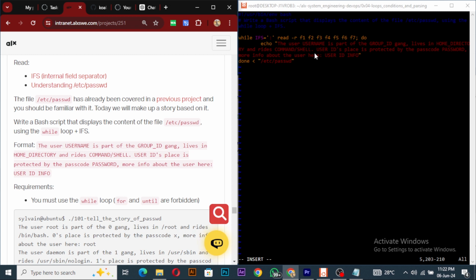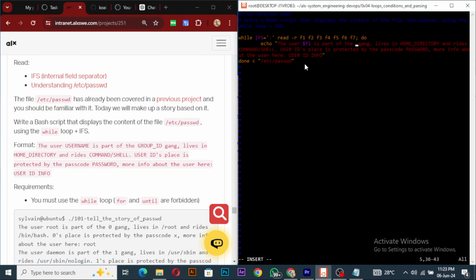We're using IFS, which cuts out whatever we have in /etc/passwd. The username will be the first one, which is F1, so we replace it with $F1. The group ID will be F4. Yeah, I think group ID is F4.